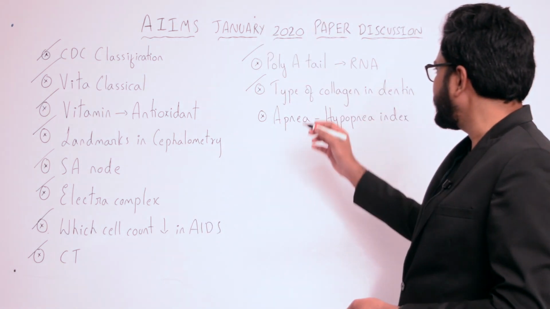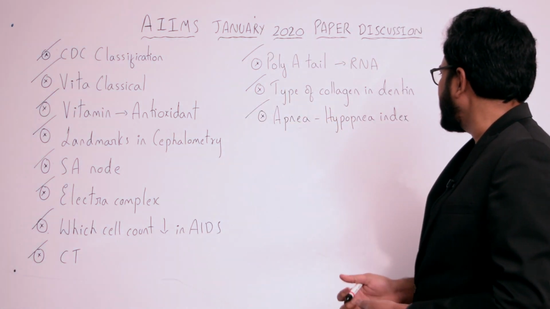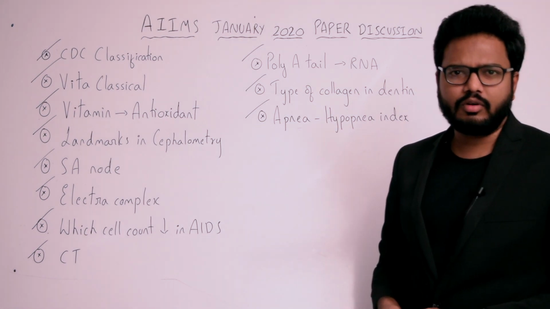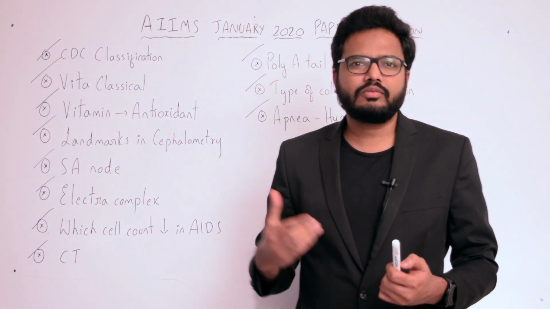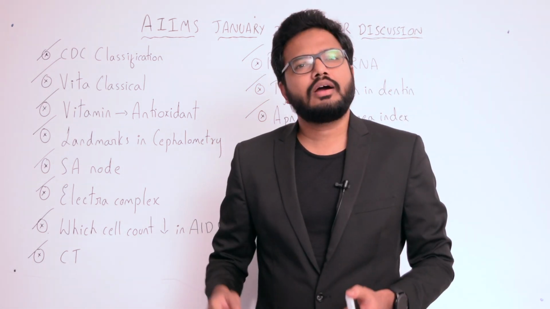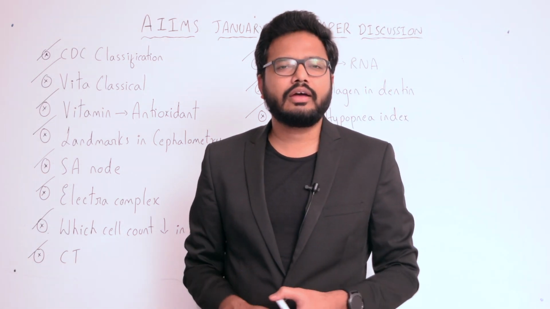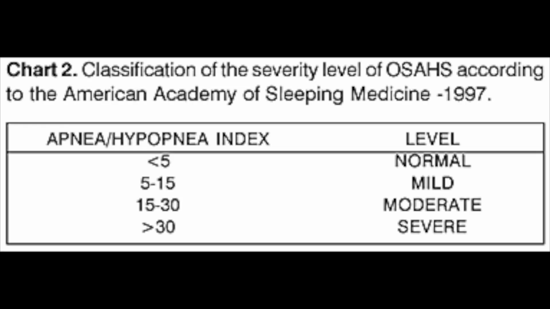Now moving on to the final topic in this video, the apnea hypopnea index. One of you mentioned it in the comments, right? So what is this index all about and what are we trying to evaluate? The apnea hypopnea index, or AHI, indicates the severity of sleep apnea. AHI is calculated by dividing the number of apnea events by the number of hours of sleep. The values in adults are as follows.